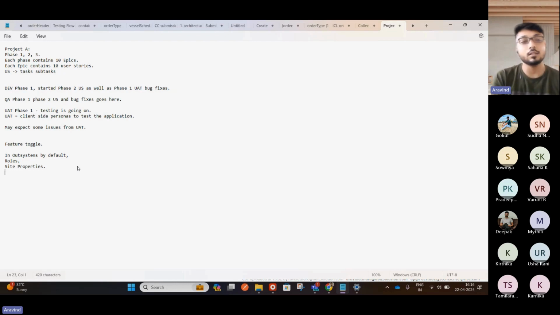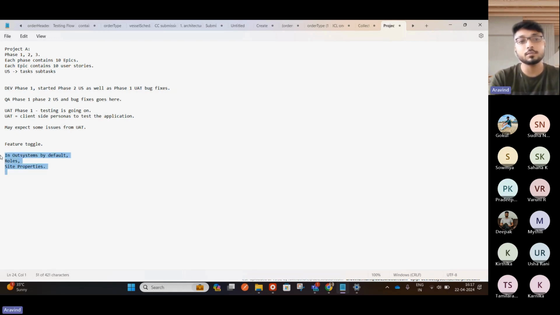These are the default ones, but for each feature we cannot create them. I mean, we can create multiple site properties, but it's not manageable, right? You can have it in a single module, and also you have to write a lot of logic in each and every place where you have to use it, and server side things and all.